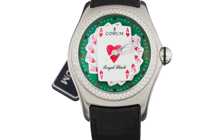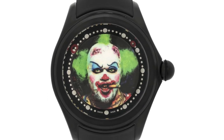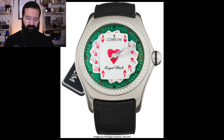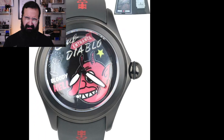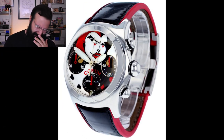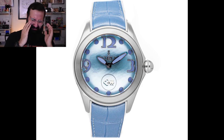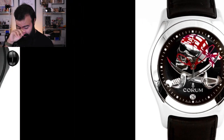Some of the dials look somewhat X-rated, some of the dials are just stupid — they have cards on them, so if you're a poker player you might be interested. Some of the dials have really dumb clown faces or skulls on them. It looks gaudy. If you want these in precious metals — they do make them in gold — you're going to be paying $39,000. Okay Gato, put on some music and let's just do a little slideshow here. That wasn't easy for me either, guys.